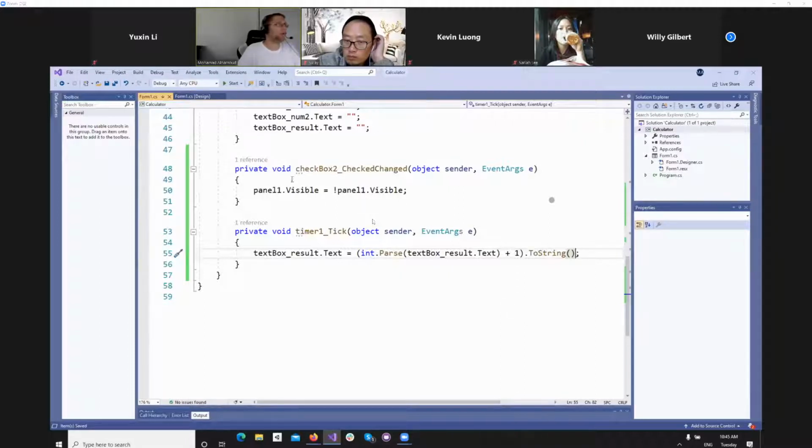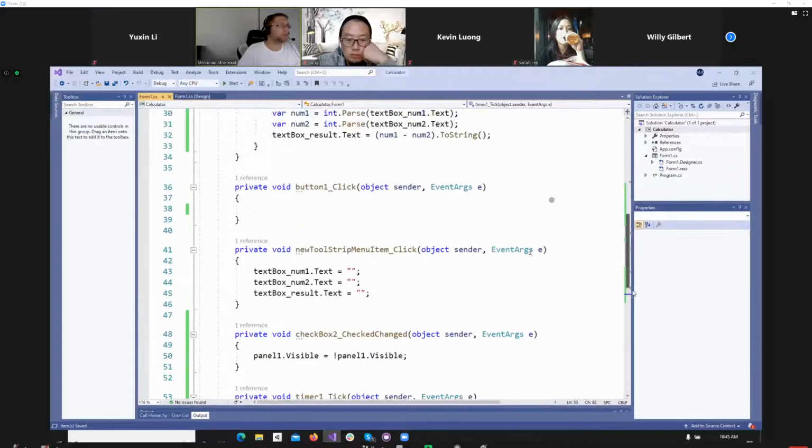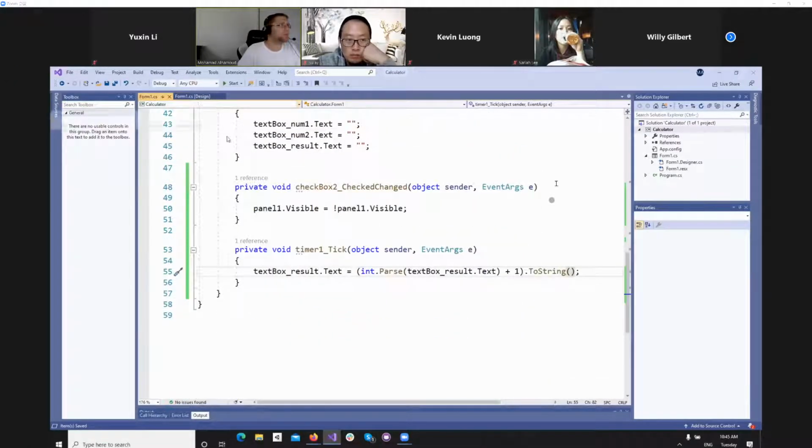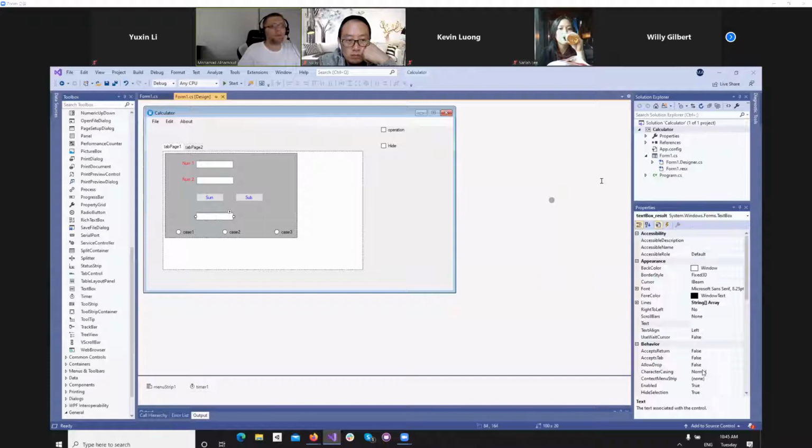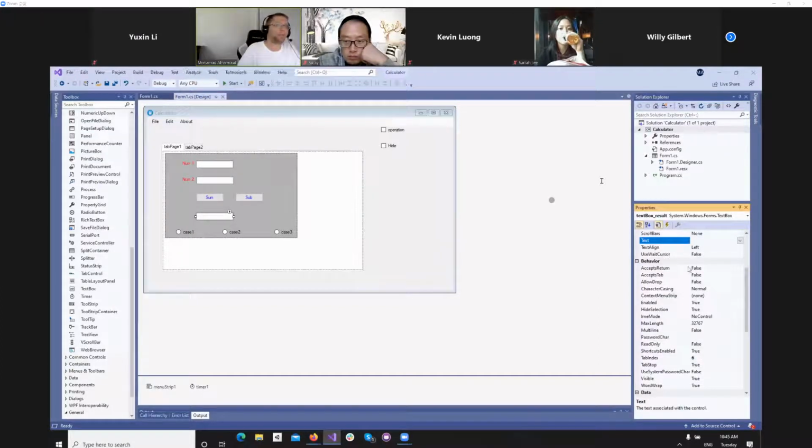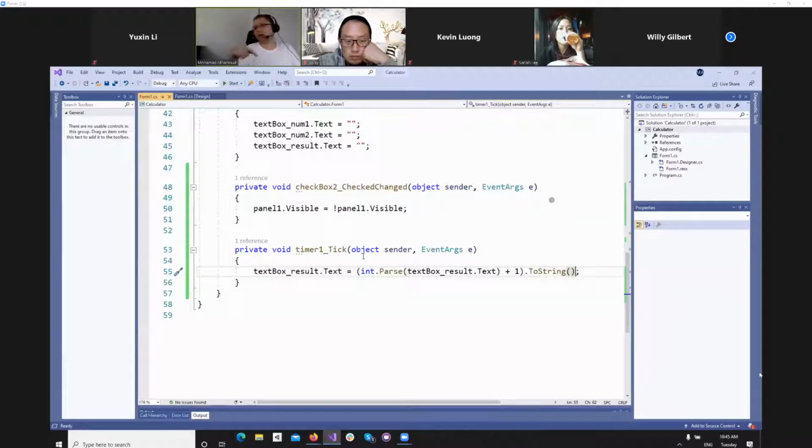So what's going on here? Let me set the value of this text box to 0. Okay. And what did I say? I said each tick, each 1 second or each interval, I want you to add 1 to this text box.